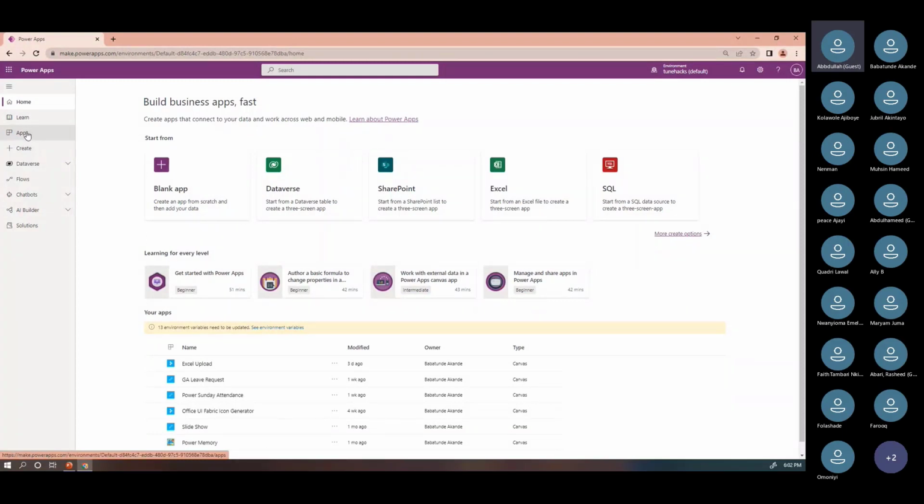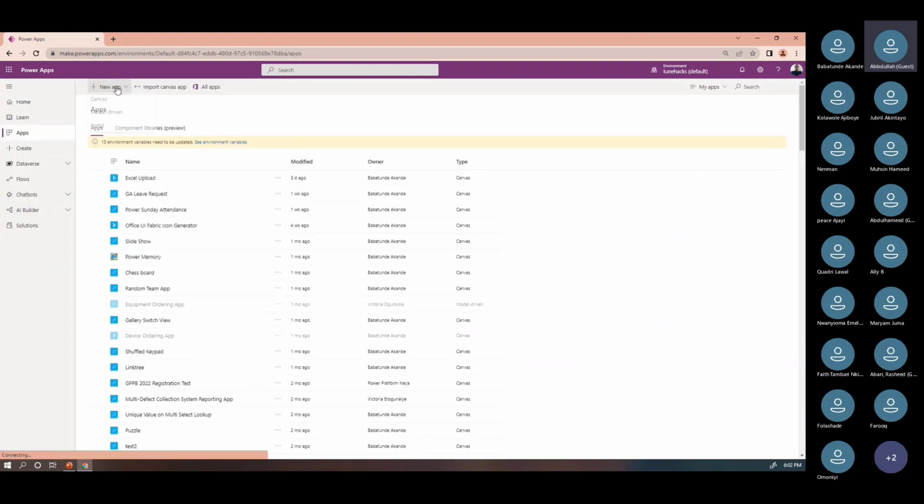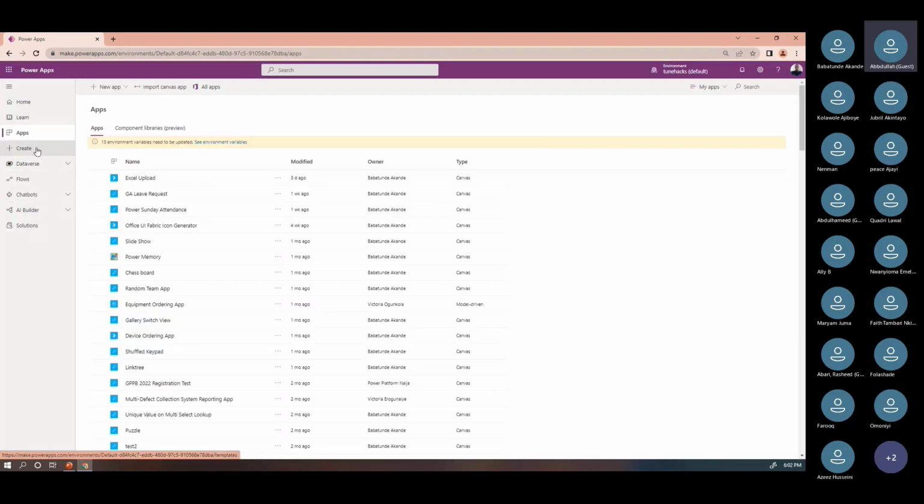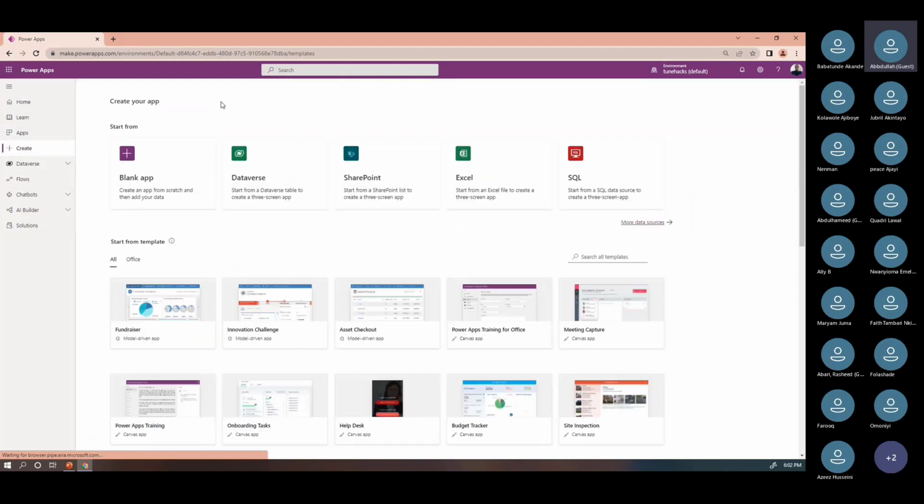All right, so this is what the interface for Power Apps looks like. And okay, so let me just go to where we can see. Well, let me just go to templates first. So on Power Apps, like I said, it's a low code application where you have an interface where you can do some sort of drag and drop and do all of those things, right?